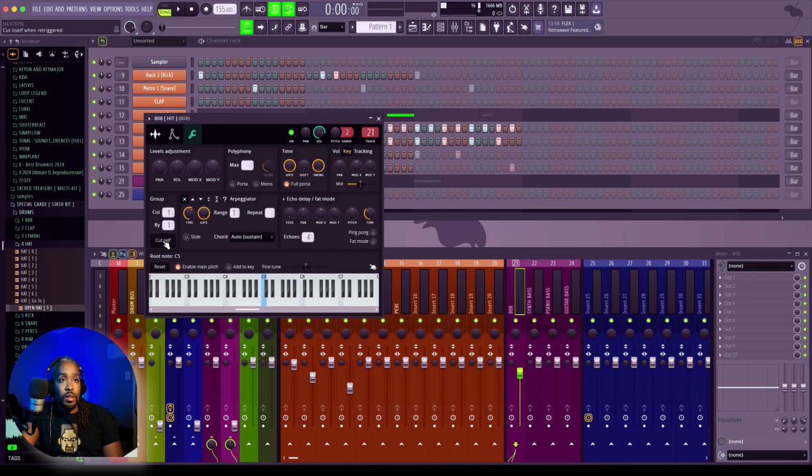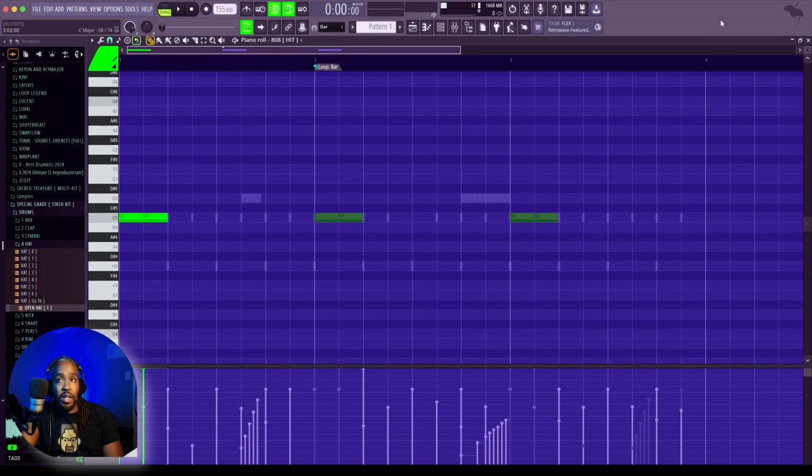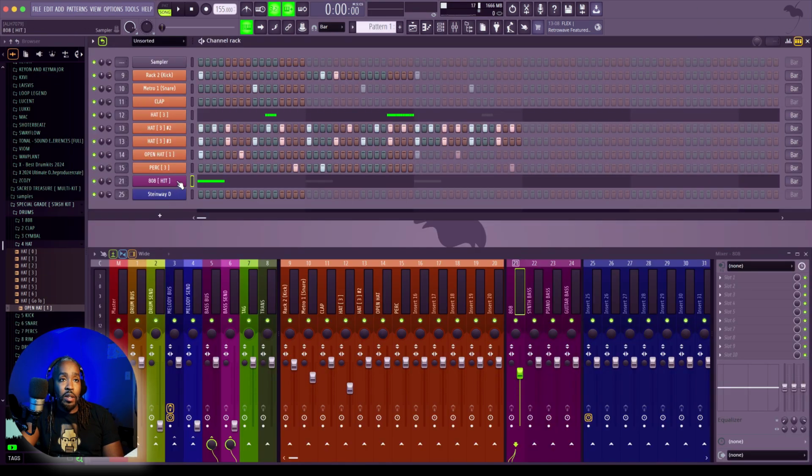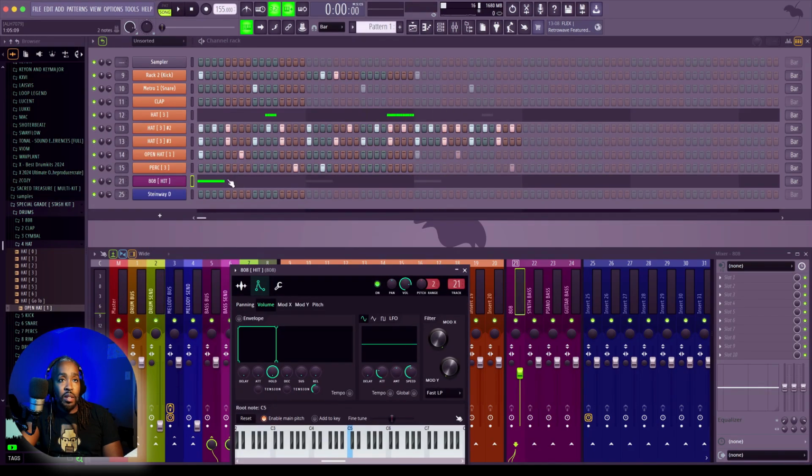Alright, so let's see. Let's turn this off. So you see how that sounds. It just kind of bleeds on top of each other. Doesn't sound good. So anytime the note hits, it starts over. That's basically what it's doing. And another way to do that, if you want way more control, is by doing this. Turn the hold all the way up, turn everything else down, and it'll play the note as long as the note is. That's another good little tip.